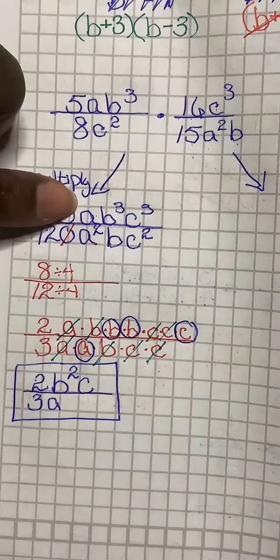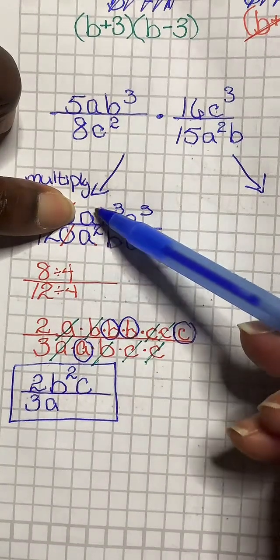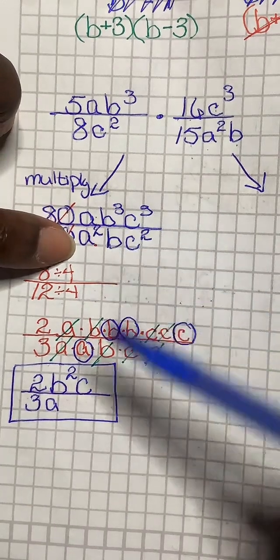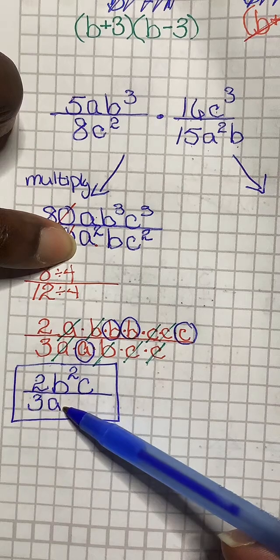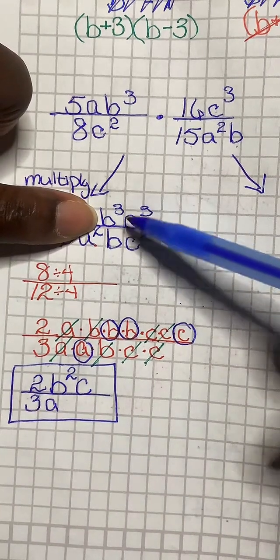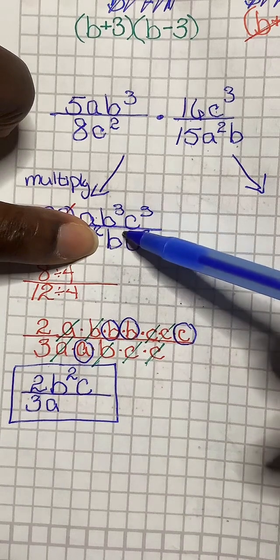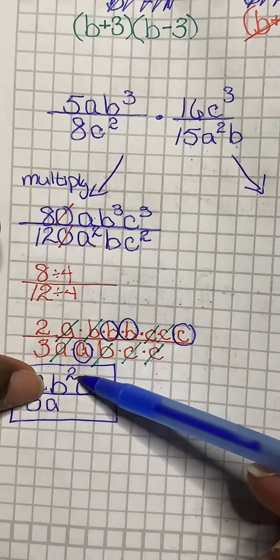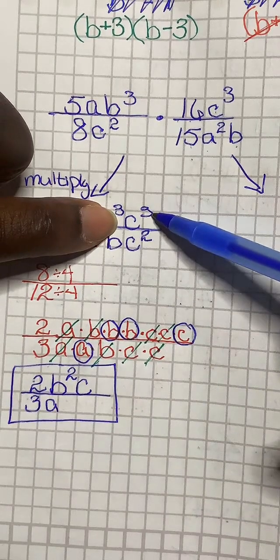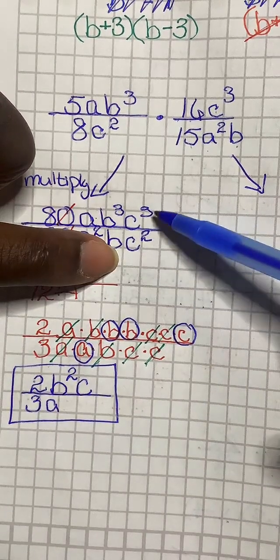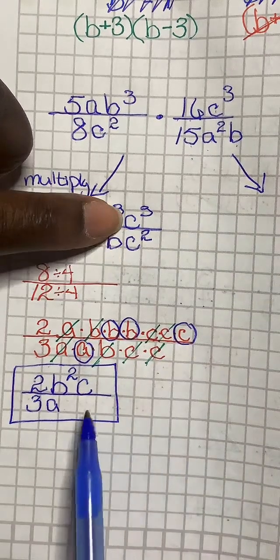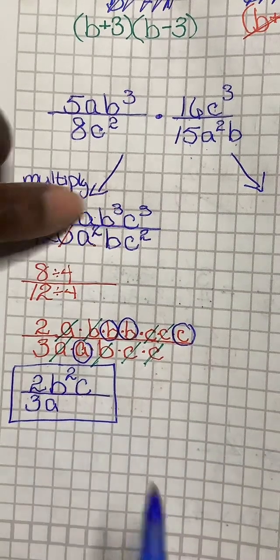Okay? Now, if I wanted to, I could say 1 minus 2, which gives me a -1. So that means your a needs to drop down in the denominator. I could say b cubed divided by b is 3 minus 1, which gives me b to the second. And that b to the second is going to stay in the numerator. Boom, that's what we got right here. Then we have c to the third divided by c squared. So that's 3 minus 2, which gives me 1. And where's that 1? It's left in the numerator.